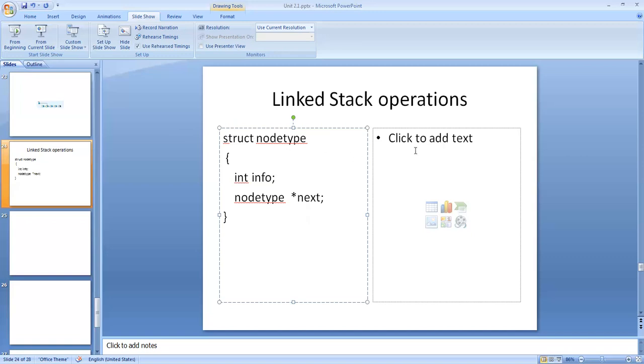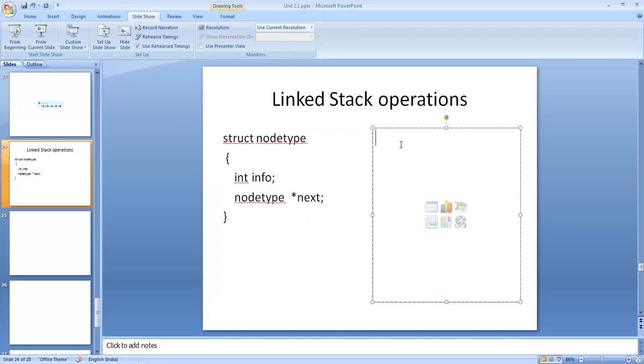Now let me define the class for this one. Class, I call this stack type. As you know already, a class is made up of two areas: a declaration area and a member function area. Usually we keep the declaration area as private. That way you can give data protection. So here also I keep the data member under the private access specifier. I don't have to specifically give it; if I don't give anything, then by default it is automatically treated as private.